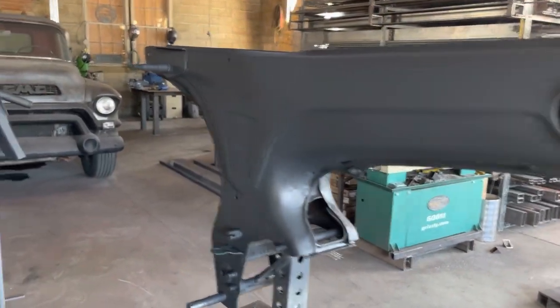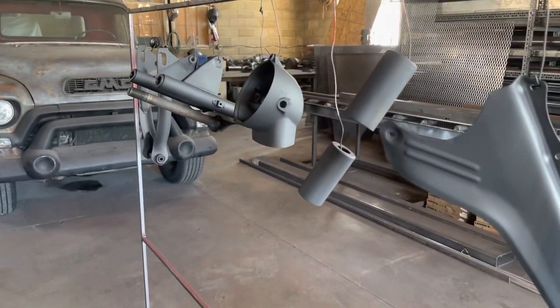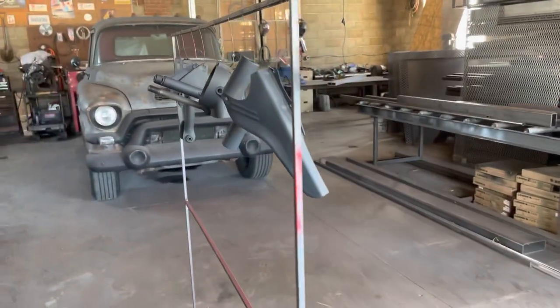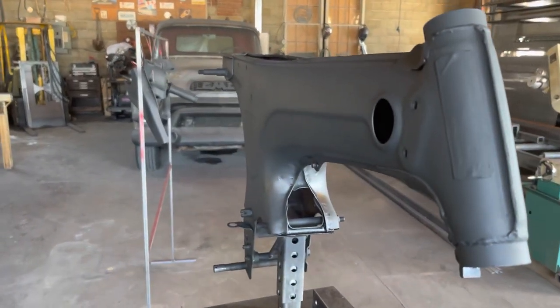So I've got everything in primer, letting it dry. Give it just a little bit, and then we will start putting some color on it.